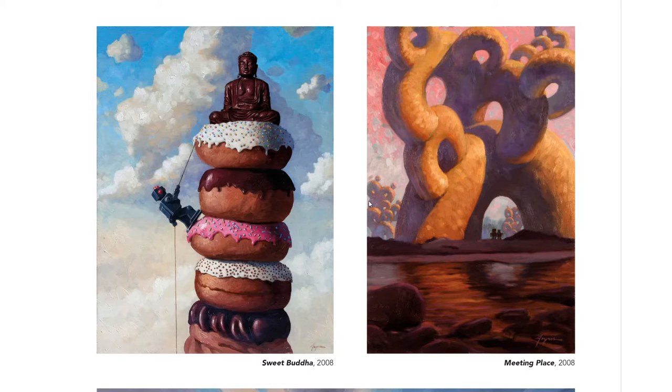So we got Sweet Buddha, okay. Oh, so sweet. Very nice. I like the climb he has to make to the Buddha, you know? This reminds me of Naruto for some reason. You remember when he's trying to learn the what is it called, the Sage Mode, right? And he has to sit on top of all these rocks, balancing. Yeah, this is what that reminds me of.